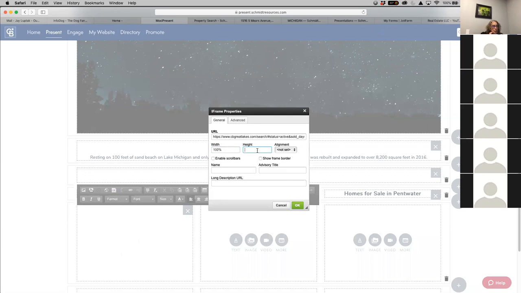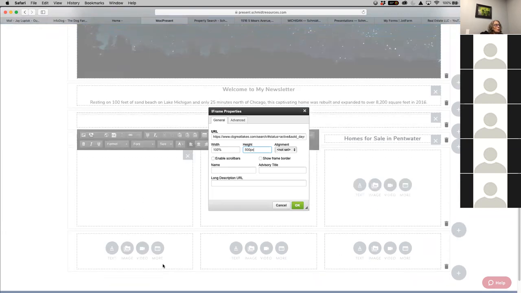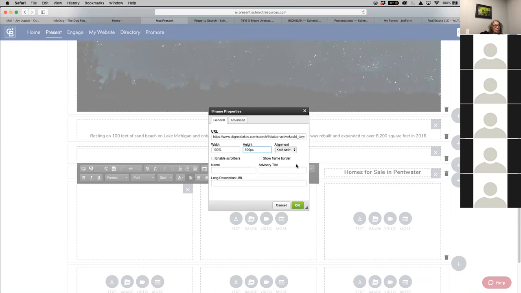We're going to enable the scrolling. So obviously they're not going to see the whole page in that little tiny box. I usually do 500 or 600. We'll go ahead and do 500 this time. But this time it's not percent. We want to go ahead and add a PX after it. That stands for pixels. So then it's going to be 500 pixels high. This box will be 500 pixels high.